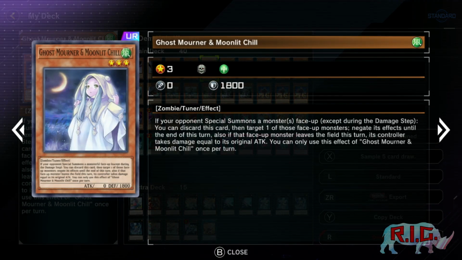Now here's one that I'm sure you guys were not expecting to see in here, and you were probably questioning it when you first started watching this video. But yes, Ghost Mourner and Moonlit Chill is in the deck. I run it at 2, and its effect is really, really nice. If your opponent special summons a monster or monsters face-up, except during the damage step, you can discard this card, then target one of those face-up monsters and negate its effects until the end of this turn. And also, if that face-up monster leaves the field this turn, its controller takes damage equal to its original attack.